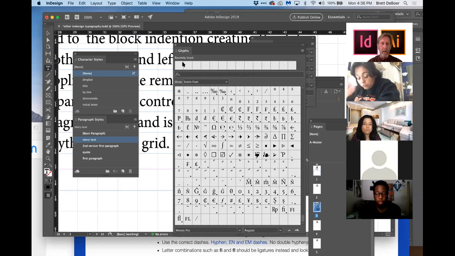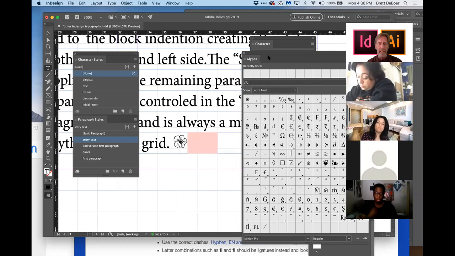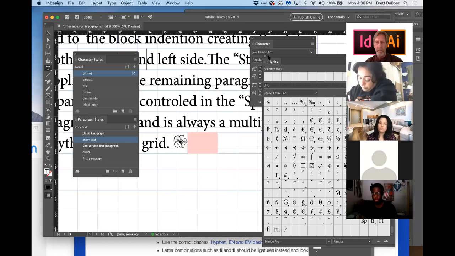Okay? Now, sometimes people ask me, well, can I just draw my own and put it in there? And the answer is yes. You can do that, especially since we're not typing out paragraphs or anything with it. You can make your own little symbol and have it act like a dingbat. The difference is that these will be controlled with your paragraph.